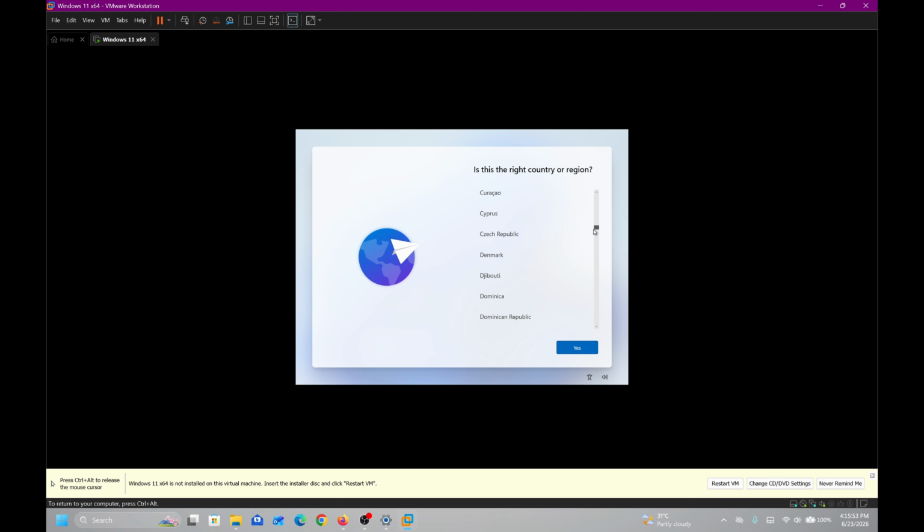Here we need to select the language, the country and the region.